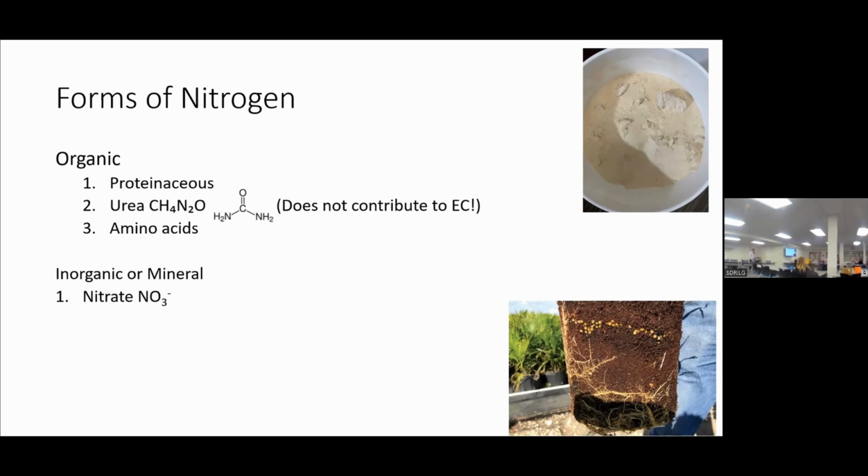So we got nitrate, and we got ammonium, and we got nitrite. Now I'm going to talk later about the fact that nitrite doesn't count too much. We don't encounter it very often. But the two most important ones are nitrate and ammonium. And I want you to remember that nitrate is NO3 and ammonium is NH4 plus.